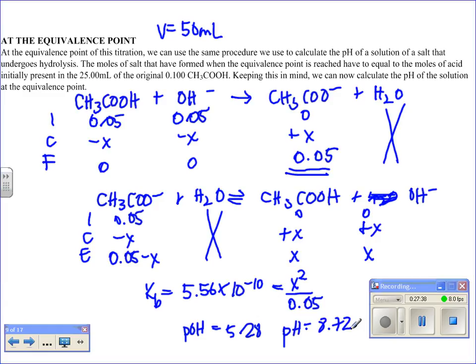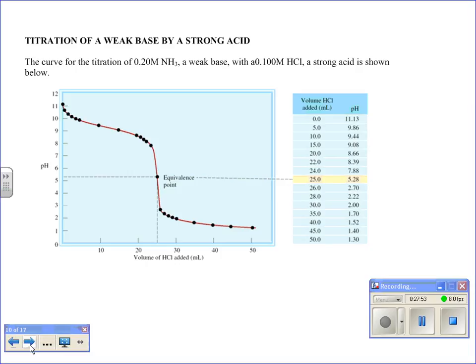Okay, so calculating the pH at the equivalence point of a weak acid titrated by a strong base is going to be slightly basic because of the presence of the acetate ion, which is the conjugate of the vinegar. We can do a similar series of calculations with the titration of a weak base by a strong acid. Okay, so there is space here for you to walk through the calculations.